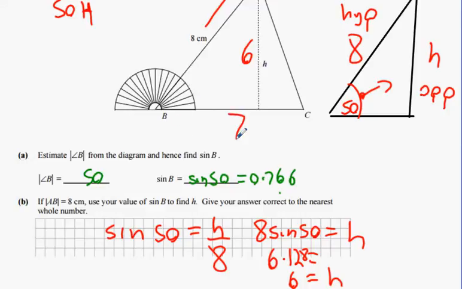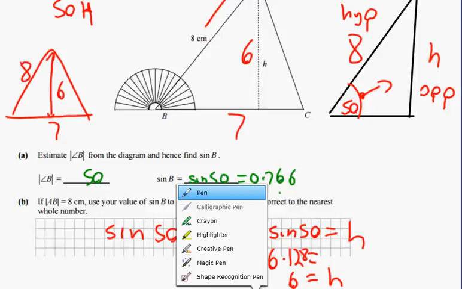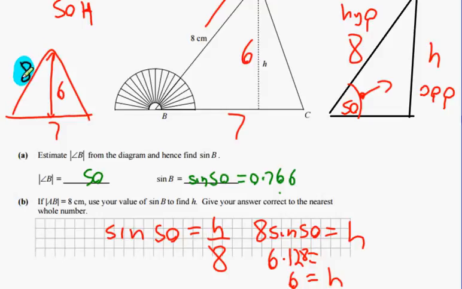What's the area of a triangle, guys? Half the base by the perpendicular height. Is the perpendicular height 8 or 6? Is it 8, which is the slanty one, or is it 6, that's the one that goes straight up? 6. What's the base? 7. The perpendicular height has to stick up from the base.